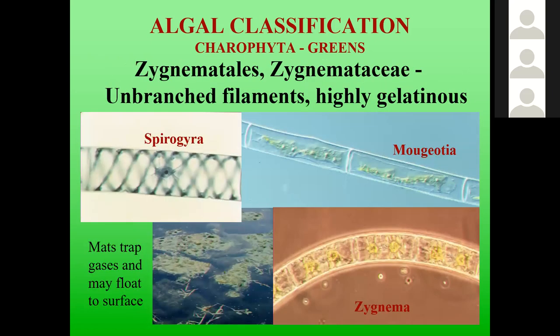And then Zygnematales, which starts you into the desmid group. The Zygnematales were the filamentous forms. The dominant ones you'll see there are Spirogyra, which everybody looked at in high school bio, Mougeotia, which has these plate-like chromatophores, and sometimes they're twisted, so they look like a bow tie, and Zygnema, the type genus, which has a pair of stellate chromatophores in each cell. They're pretty easy to identify when you see them, and they are slimy for the most part, and they trap their own gas and float up to become mats.